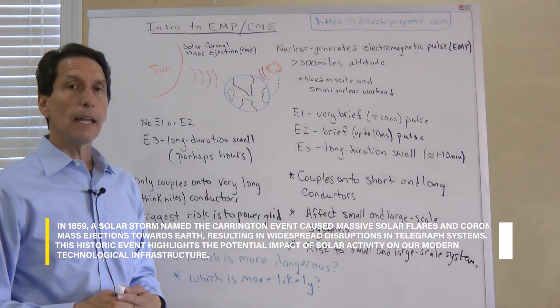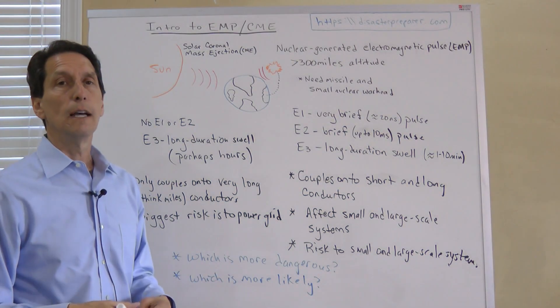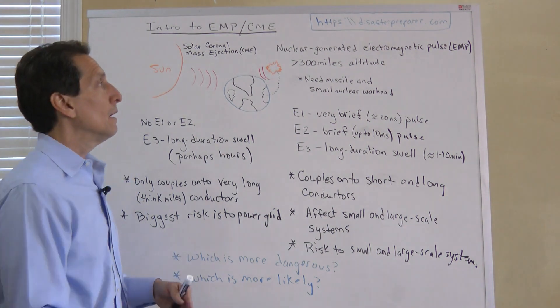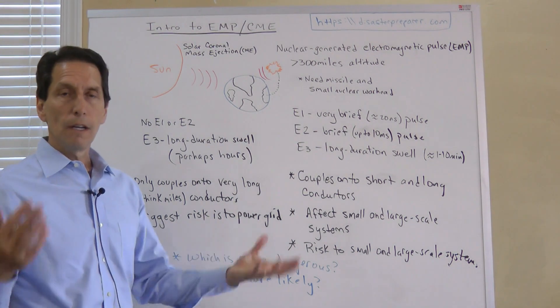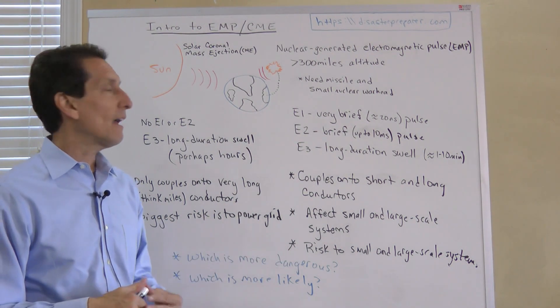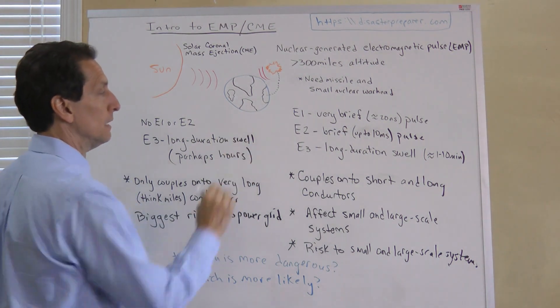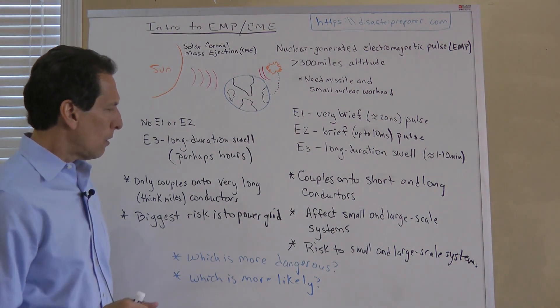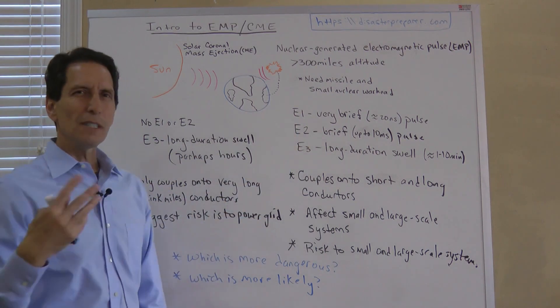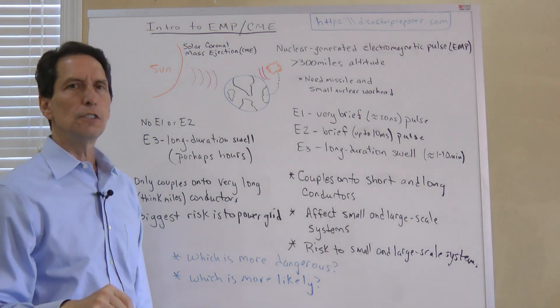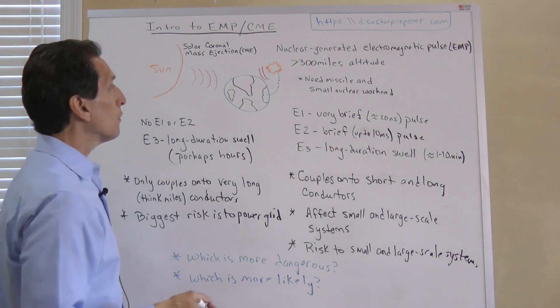An EMP, on the other hand, could happen tomorrow. We'd have no idea if China or Russia or some other nuclear capable country might decide to try and attack the United States in that way. There are lots of benefits to doing it this way. You don't cause widespread damage where people are immediately dying from nuclear radiation. People may feel it's a more viable type attack to attack infrastructures using an EMP. This one's harder to fully argue. Yes, the CME will always occur. But given our current geopolitical climate and all the tensions around the world, others might argue that an EMP is all but a certainty in the near term.